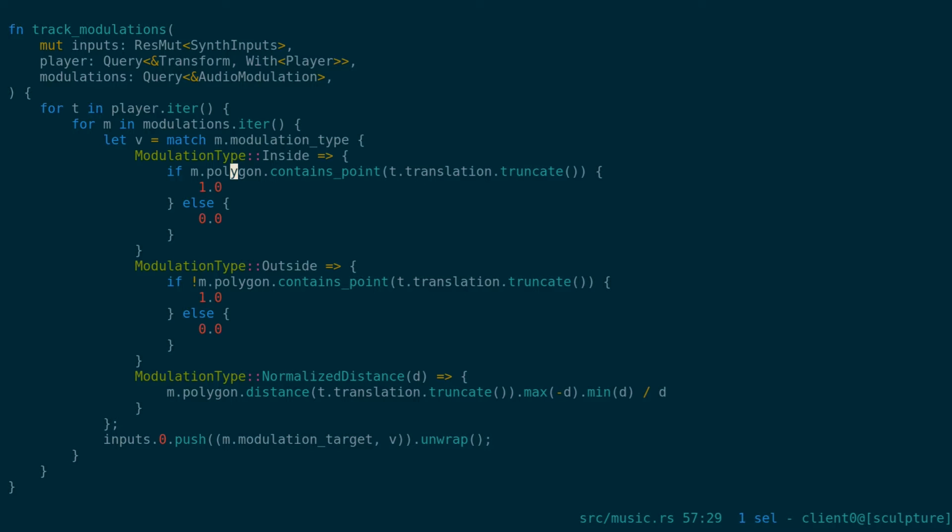Is the player inside this thing or not? How far away is the player from the polygon? And then it takes whatever that value is and pushes a message onto the ring buffer that it wants to communicate to the synthesizer, which is the target, and this is that index into the input ports, which eventually I'll make some sort of named thing, like a string or maybe an enumeration, so that it's not just these numeric indexes. Currently that's what it is. So it goes to that index in this value to update.